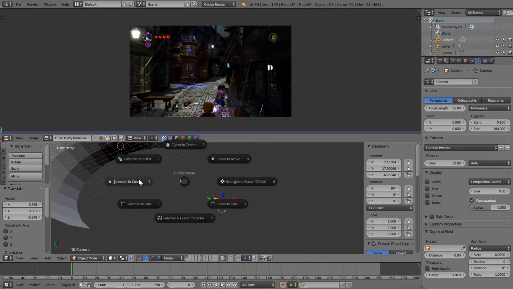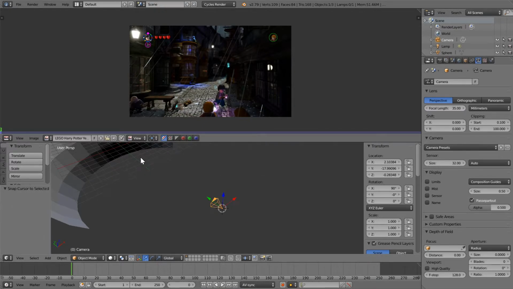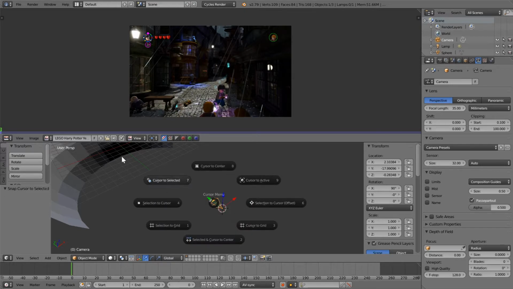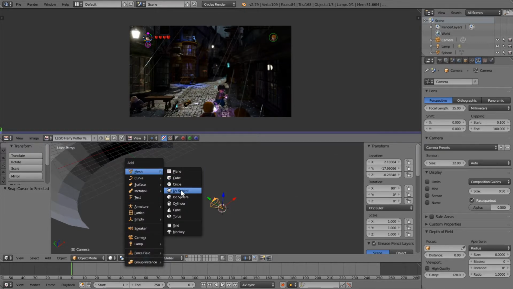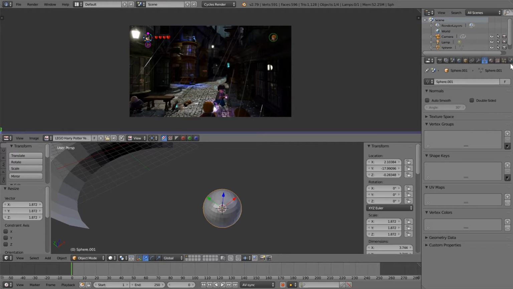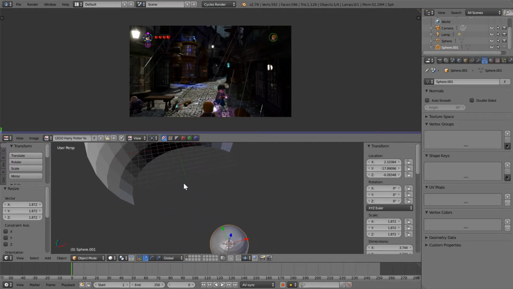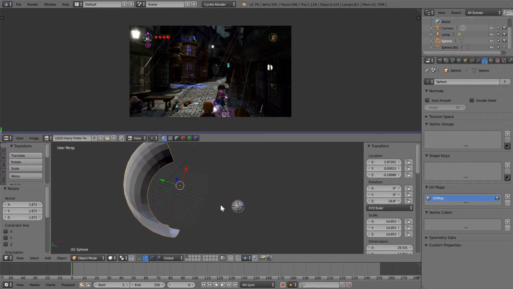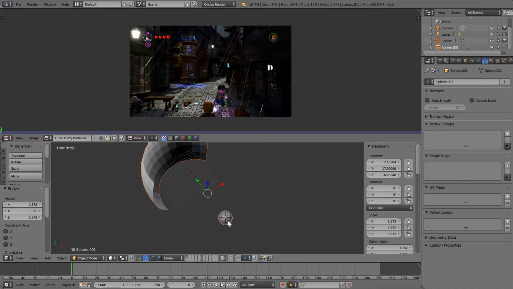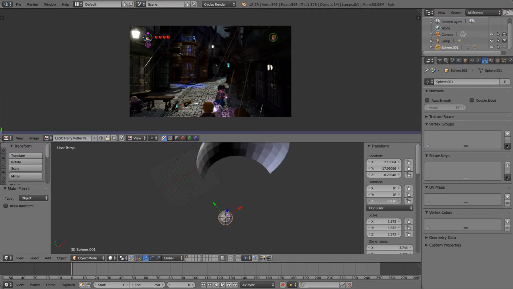Well, first of all, let's snap cursor to selected. There we go. Stop that. Then I added in a sphere, I think. I made it so that this thing... let's see, where's the sphere? Here's the sphere. This thing could not be rendered. Then I took this whole object and parented it to the sphere. So when I rotate the sphere, this thing moves too, and, well, it looked a lot different.